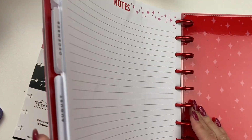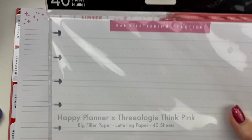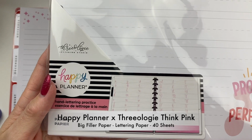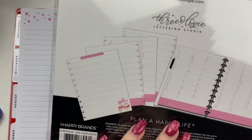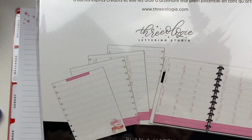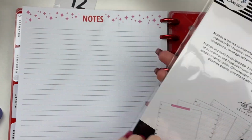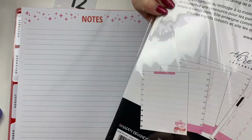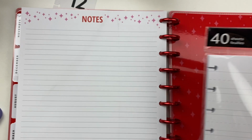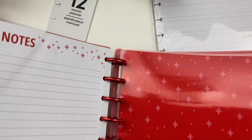Okay, the planner is all punched in. Let's grab this extra paper. This is hand lettering practice paper that fits the big planner size, and I thought, why not? They had some on sale and it matches this planner, so it'll give me some extra space for practicing. I'm gonna see if I can squeeze it all in the back, but I'm not sure all of these pages. This is 40 sheets. I'm not sure all that's gonna fit. Let's see what will fit in here.